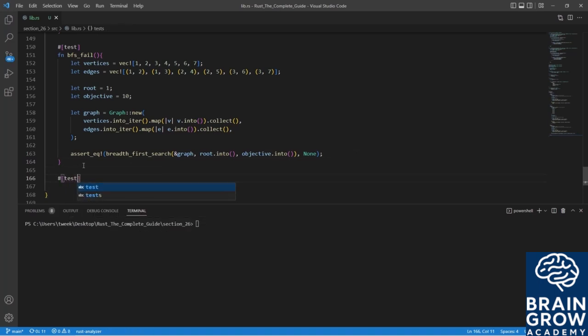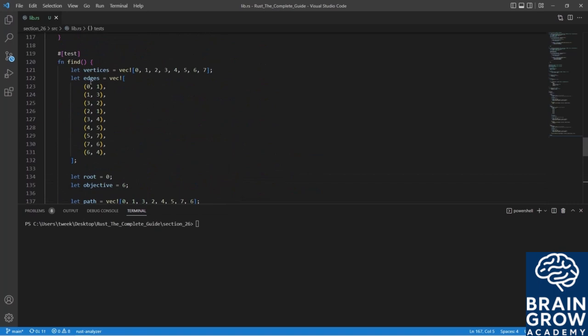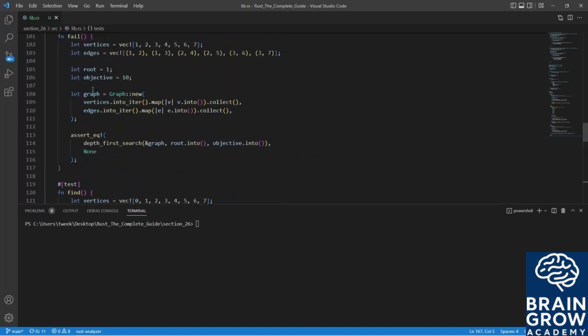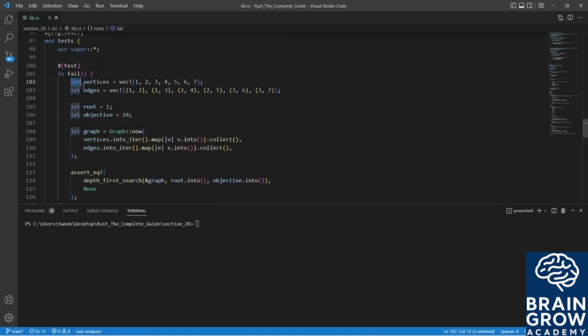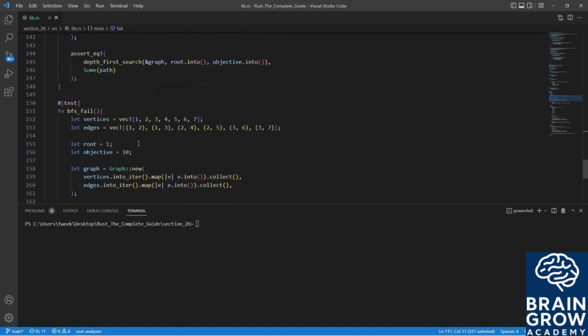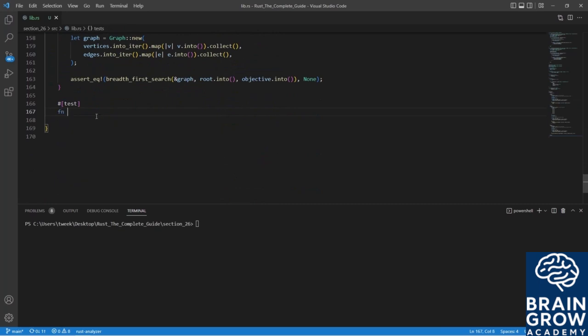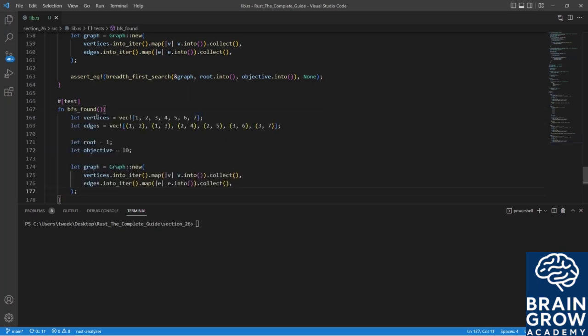And then our other test case, we want it to actually find something, so we will take all of this, copy it down, and say fn bfs found. Copy all this in.